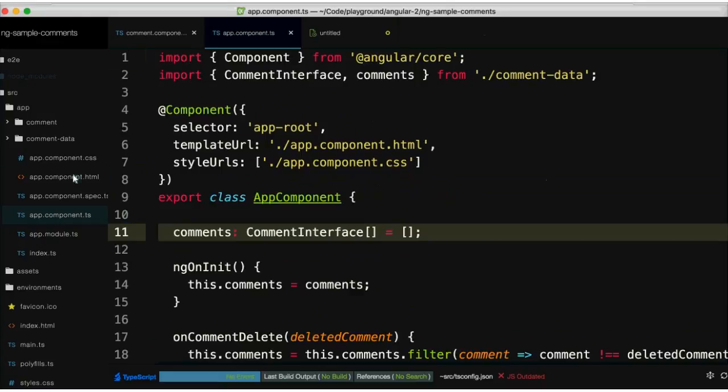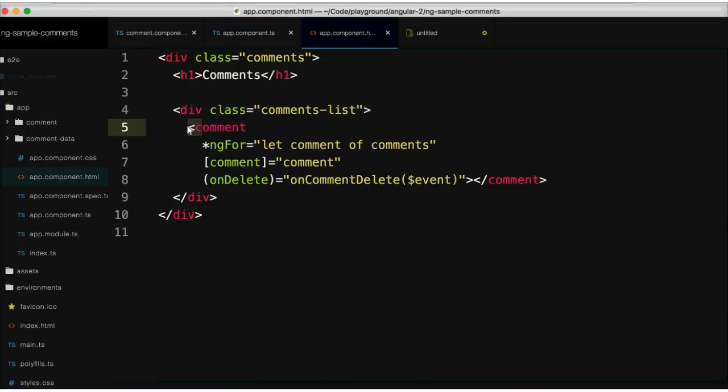On our template, we use ngFor to iterate through the comments, and for each comment, we're using the comment component that I made, and I'm about to show you, and we pass it in using arguments. And then we also pass in, so if you're familiar with Angular, this is an input, and this right here is an output. So we're passing data in and getting data out.